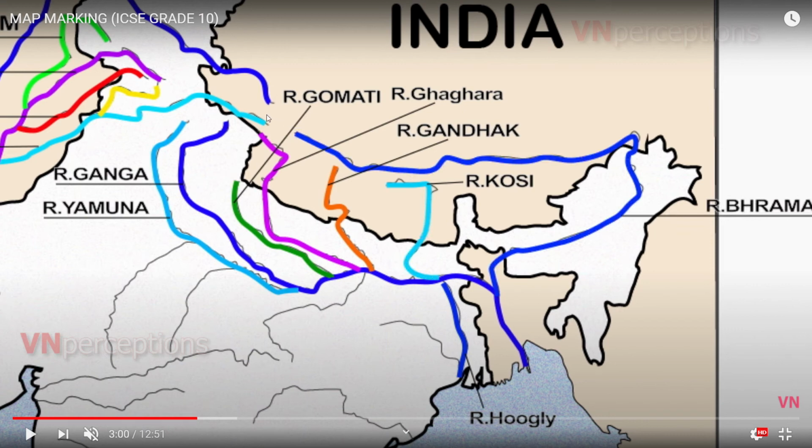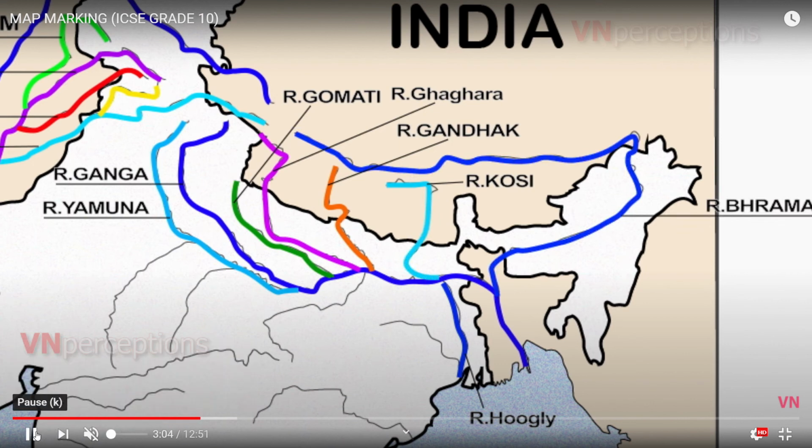Brahmaputra rises where Indus and Satluj do, from Mansarovar Lake. Brahmaputra will be made parallel to all these rivers. It takes a sharp U-turn from here and enters Arunachal Pradesh. After entering Arunachal Pradesh, it flows into Assam. From Assam, near Meghalaya's border, it enters Bangladesh and then falls into the Bay of Bengal. So these are the important North Indian rivers which you have to remember.